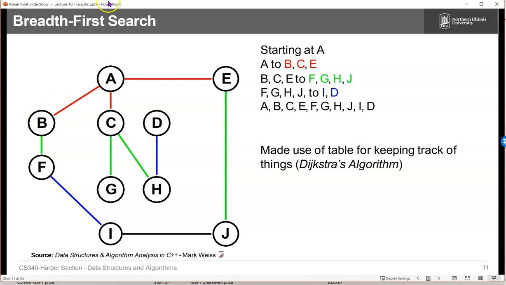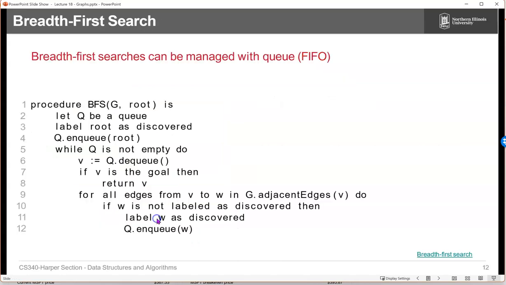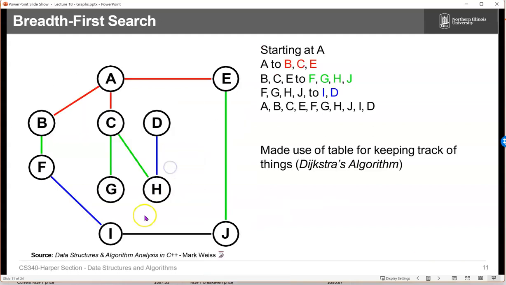We've got B, C, and E. From there, we go to F, G, H, J, and finally the total would be A, B, C, D, E, F, G, H, J, I, D, which I don't know why that's out of order.